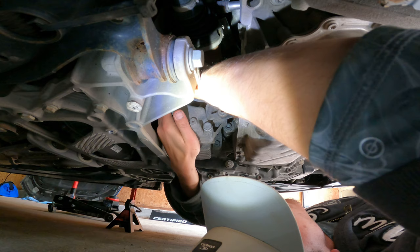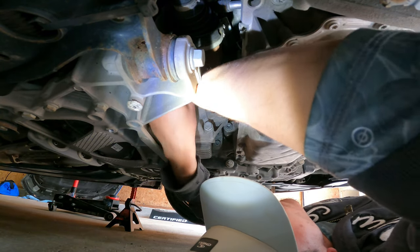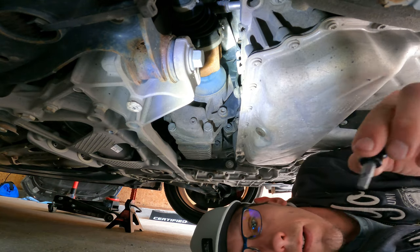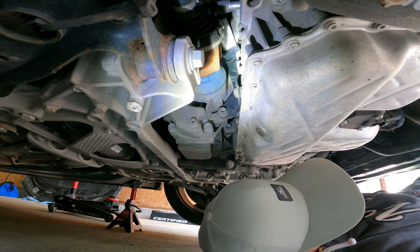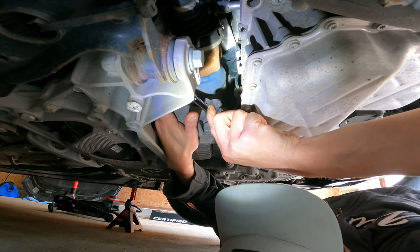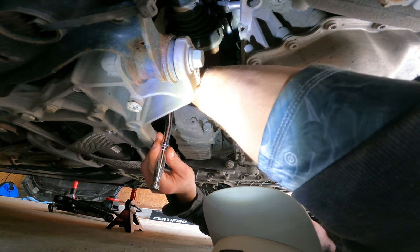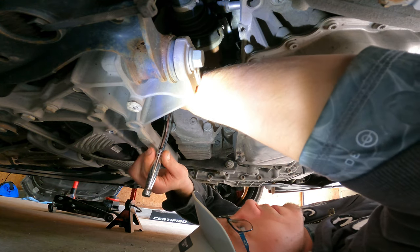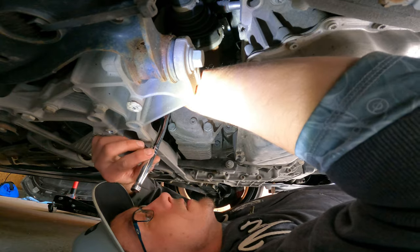Let's see how this is. Nice, don't need an extension. Definitely don't need an extension. This is not needed. Just this will do. Try not to block you guys as much. Shit balls. Just going by touch, can't really see. Alright, I think I'm in there. Oh yeah, you can't see shit.